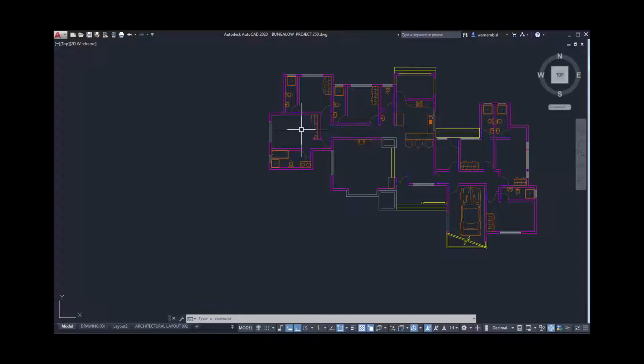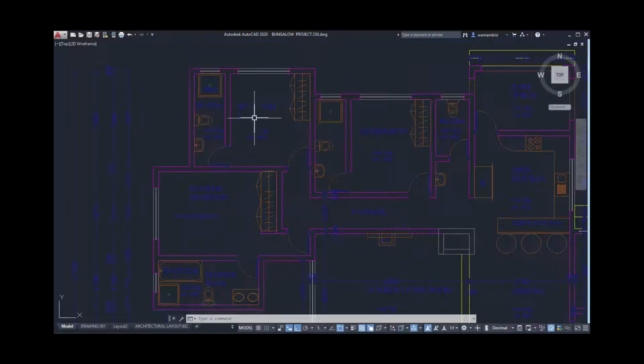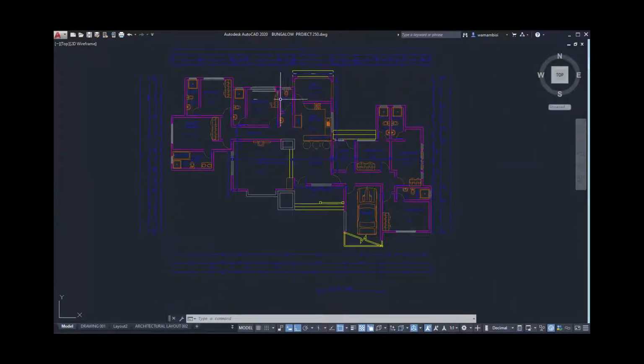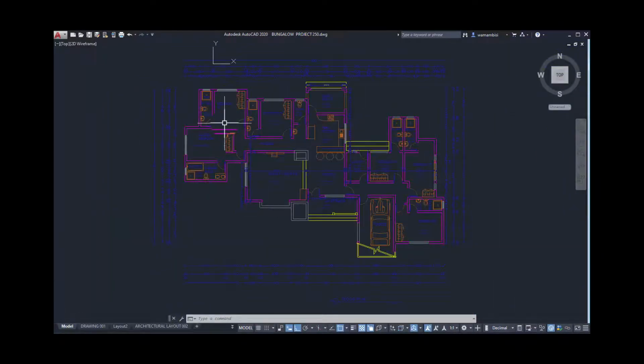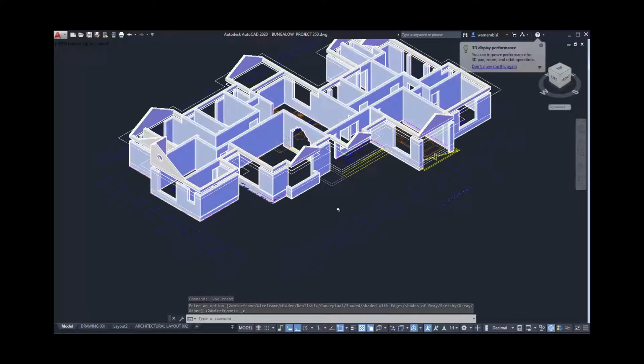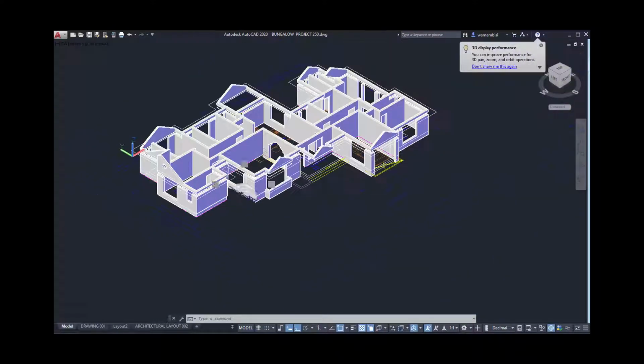After completing the 2D floor plan, you will learn how to create annotation elements such as labels in the drawing, dimensions, and blocks which you can use to document the drawing. After that, you will learn how to create the 3D walls, and you will also learn how to create the openings on the walls.